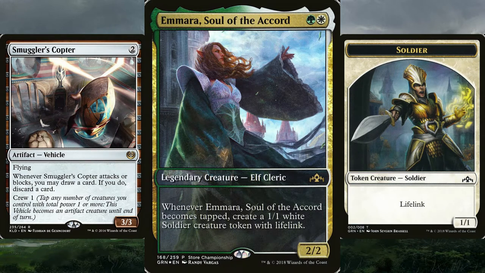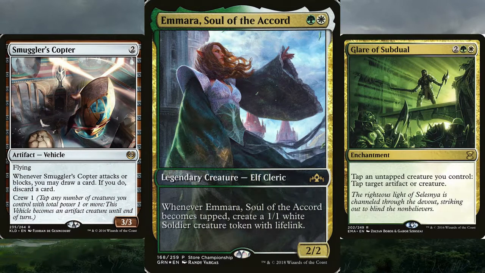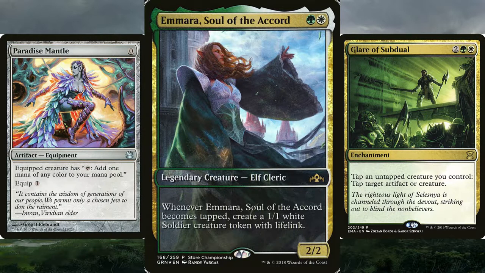Crew a vehicle, stupid enchantment that lets you tap down everyone else's stuff if you tap creatures. Oh my god, you're so angry about Glare of Subdual. Tapping creatures to get mana, no more mana burn, so that's not an issue. Paradise Mantle, really good card. Just because it comes down as a zero drop, you can equip it for one, and then you can now tap her to create mana. That mana, by the way, just sits inside of... Yeah. I just held up two Paradise Mantles that I have sitting out. Why do you have two Paradise Mantles? One from a Chaos Draft, one that I bought online when I couldn't find the one from the Chaos Draft.